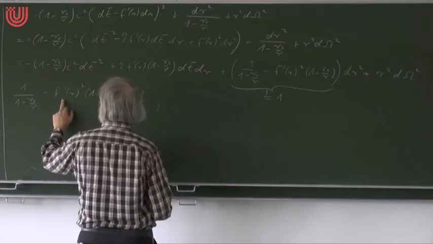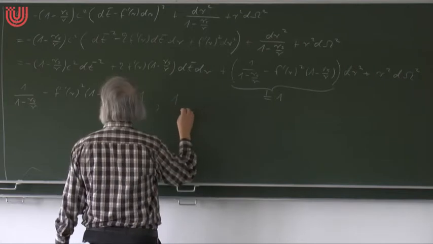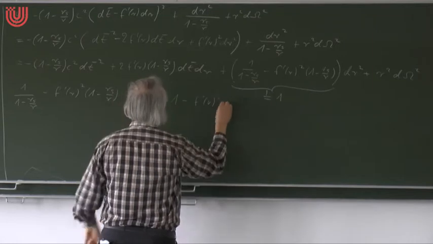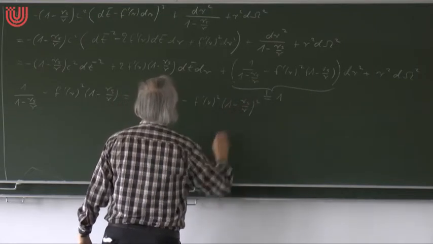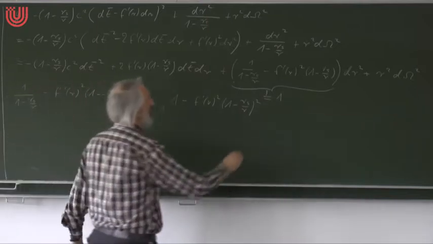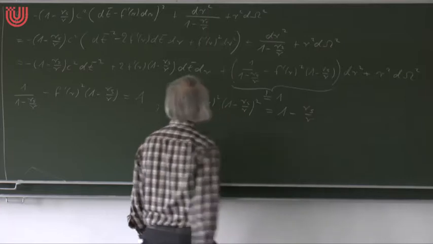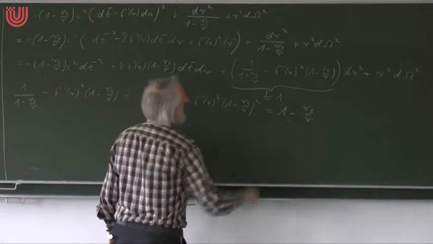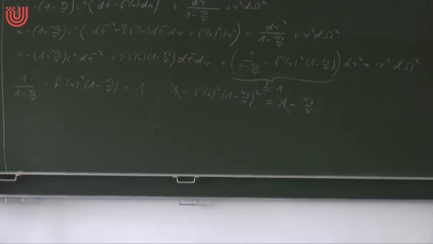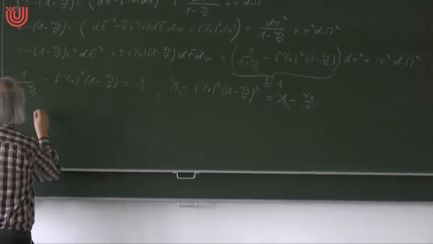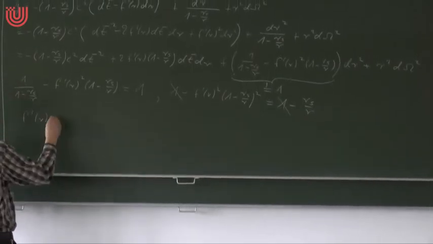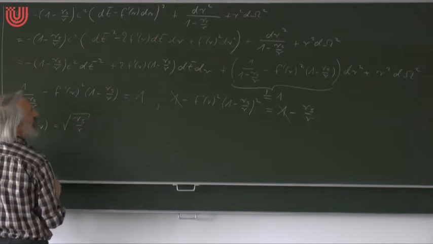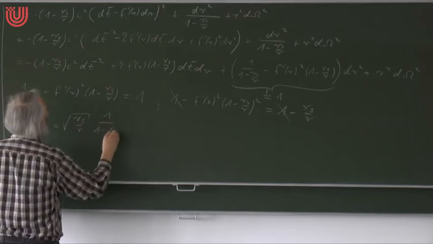Let me see, I think I multiply with this denominator. Then I have 1 minus f prime of r squared, and then this thing squared, right? Is over r squared, and this is multiplied to the other side. So I have 1 minus Rs over R. That's not, is it plus? Yes, yes. So these 2 terms cancel. And if I take the square root, I get f prime of r. I think now I can do it in my head. Root of Rs over R divided by 1 minus Rs over R.